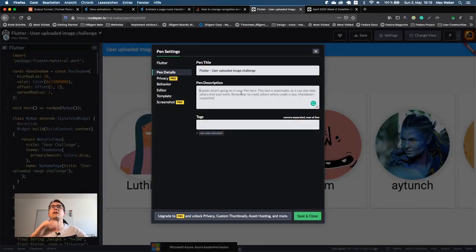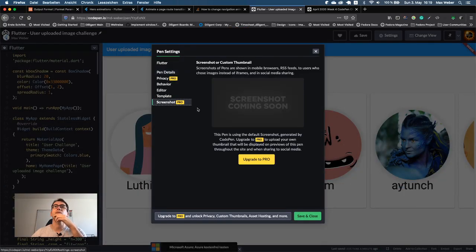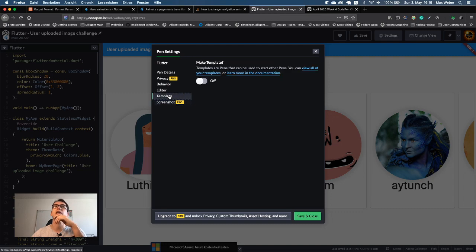Explain what happens on that part: it's a hero animation transition with a fade transition, from the user list to the user details page. Save. And I think we can also add a screenshot somewhere, but this is for Pro users only, sadly.